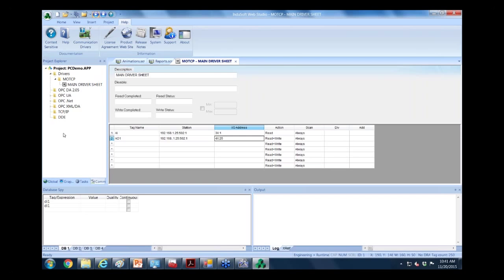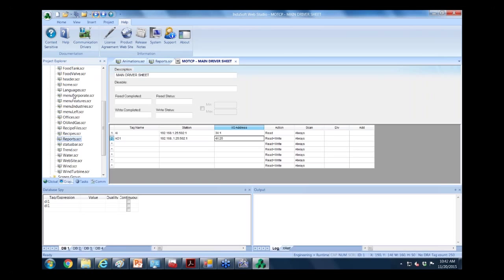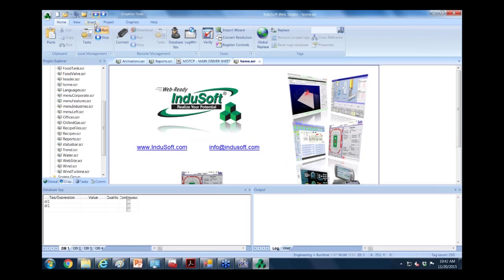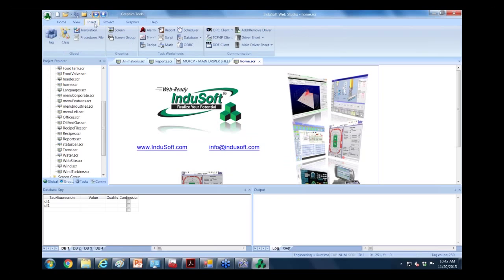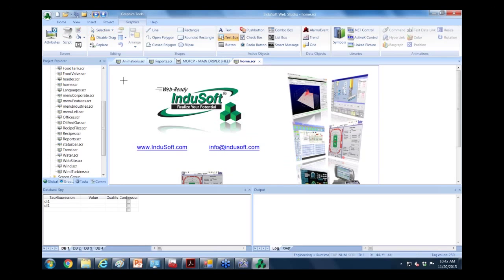If you wanted to create graphics for the screen, we'll select the window, home screen, and then insert, graphics, and a text box. Just draw a text box and double-click on it.